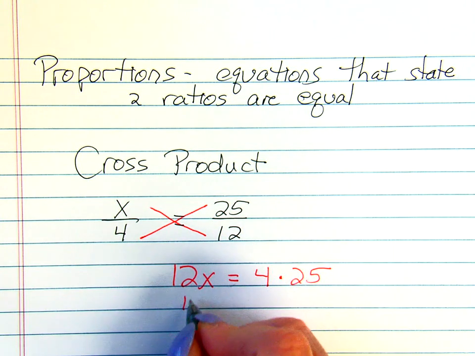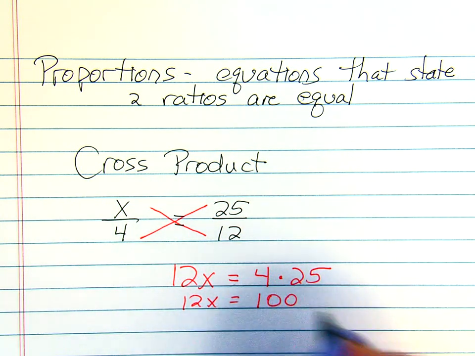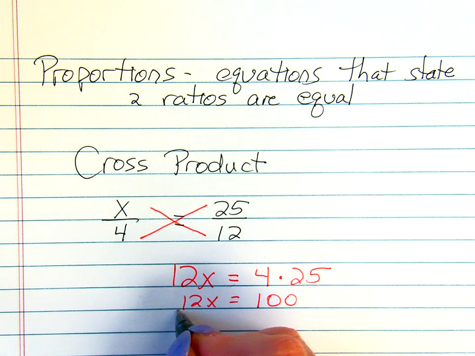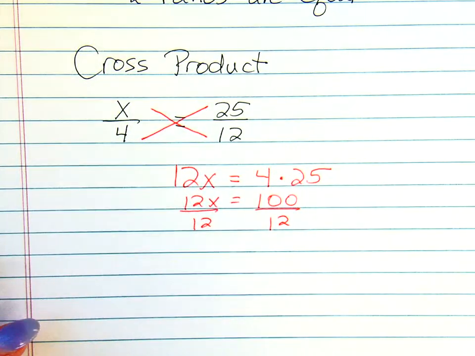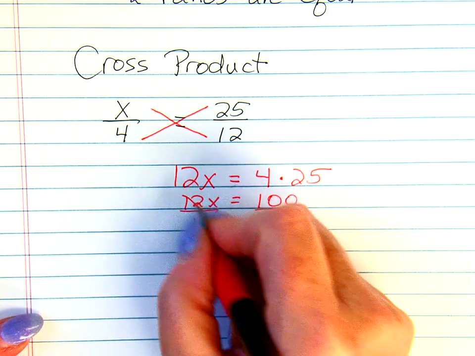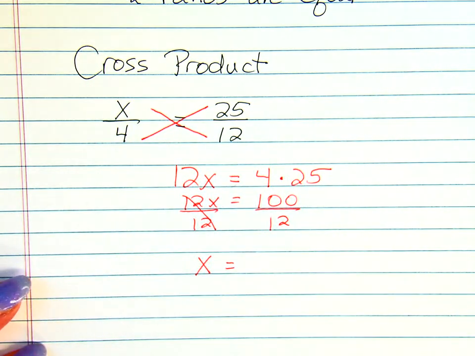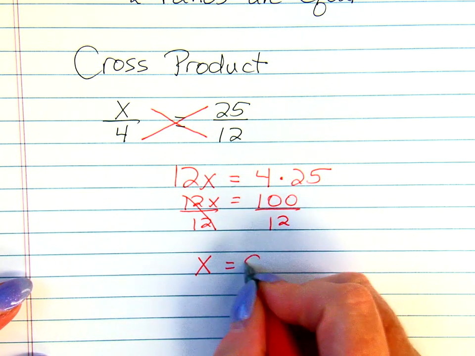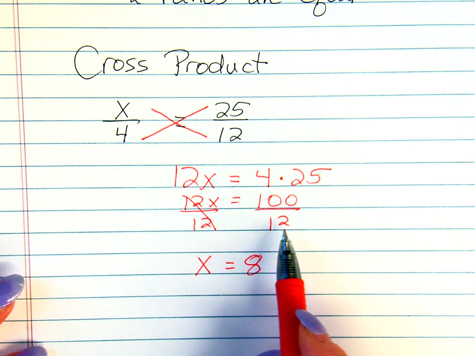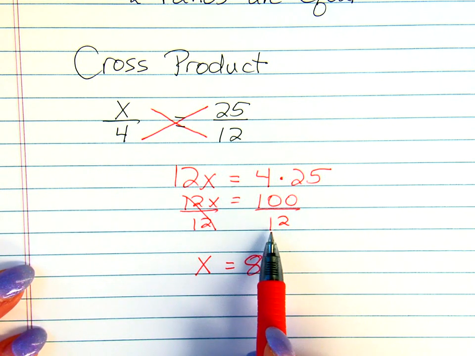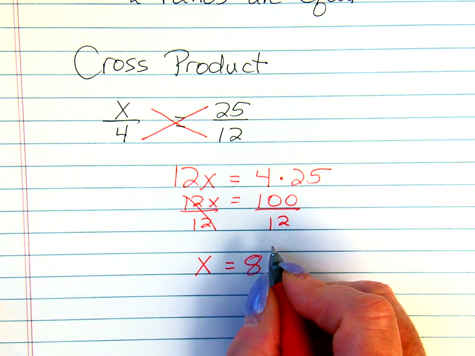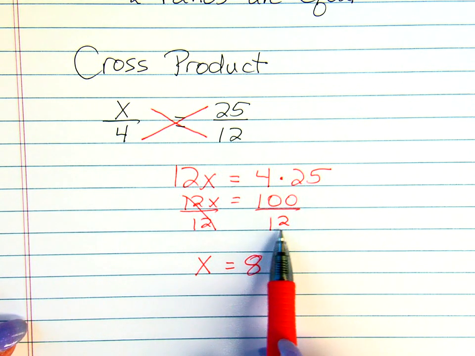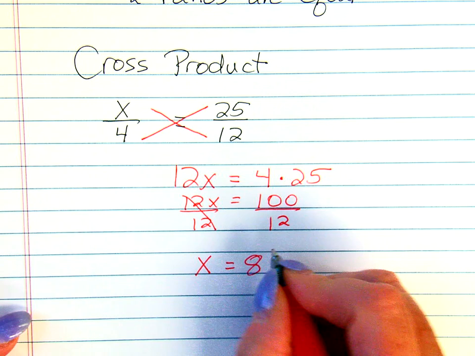okay, which is going to give us 12x equals 100, okay, dividing both sides by 12. Do you like how I've switched to the red pen? Fun, right? And this gives me x, one single x, because that cancels out, is equal to, and 12 will go into 100 8 times fully, okay? And then I'm left with, that's 80, and 8 times 2 is 16, so that's 96, so I'm left with 4. Am I left with 4? No, I don't think so. 8, 80, 8 times 2, yeah, 4.